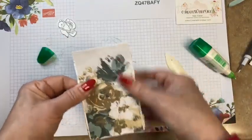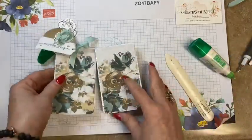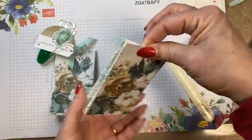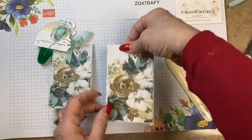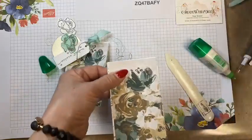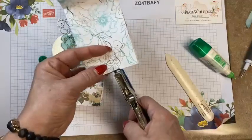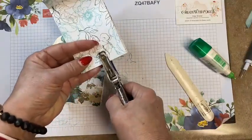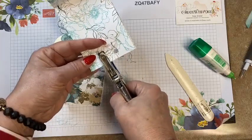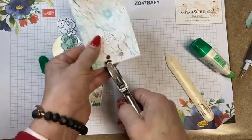Okay. So what I like to do here on our little Bagalope is however you want to tie it. Like if you want to use a clip again like we did before on our other bag, or if you want to use a ribbon and a hole punch. And that's what I'm going to do here today. So with this closed, the top closed, here's the center, and I'm just going to go over a little bit and go over a little bit here. I'm just eyeballing. You can measure that if you want, but I'm going to do that.